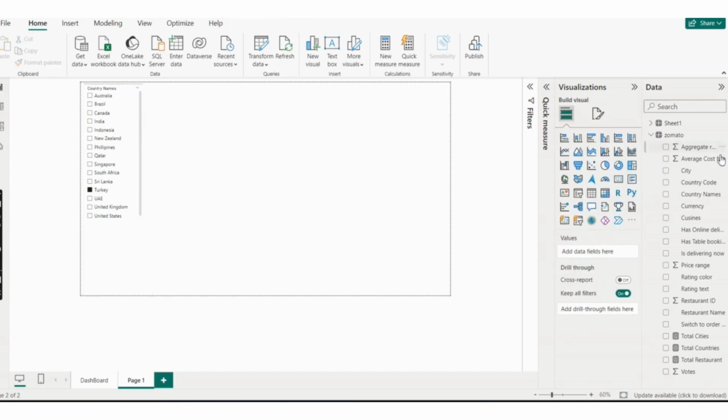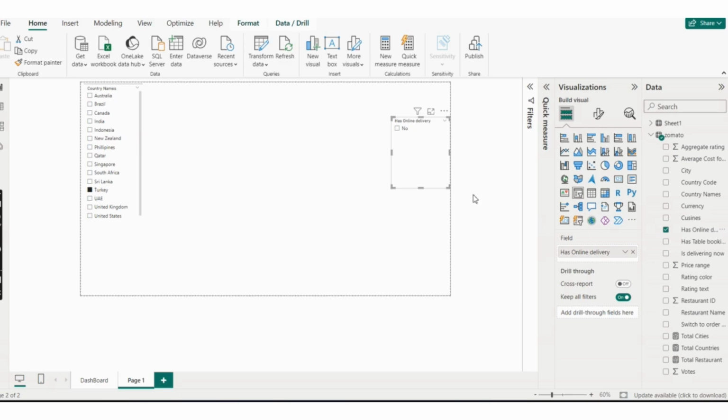Then next we have another slicer to see which countries do online delivery. By clicking on Clear selection, we can clear whatever is selected in the slicer. We are going to create another slicer for has table booking.